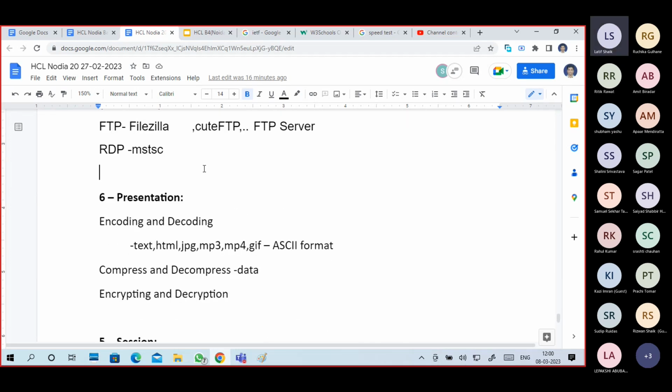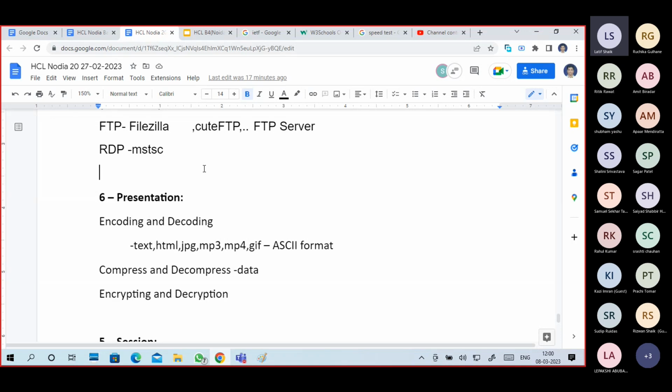Whatever the way of your connectivity, whether web related, file transmission related, remote access related, or mail communication related, while you are sending or receiving, it is data only, either from client to server or server to client. So data is encoded while it is transmitting, and decoded when you are receiving.